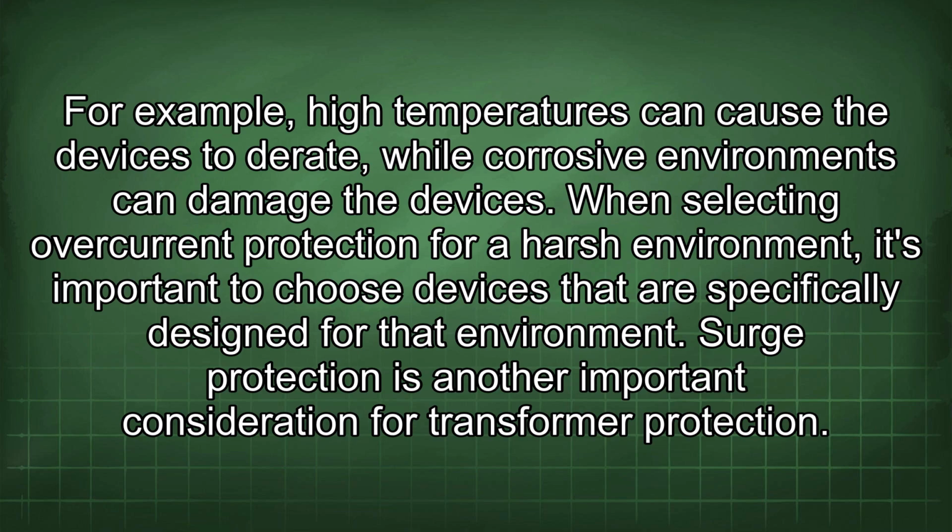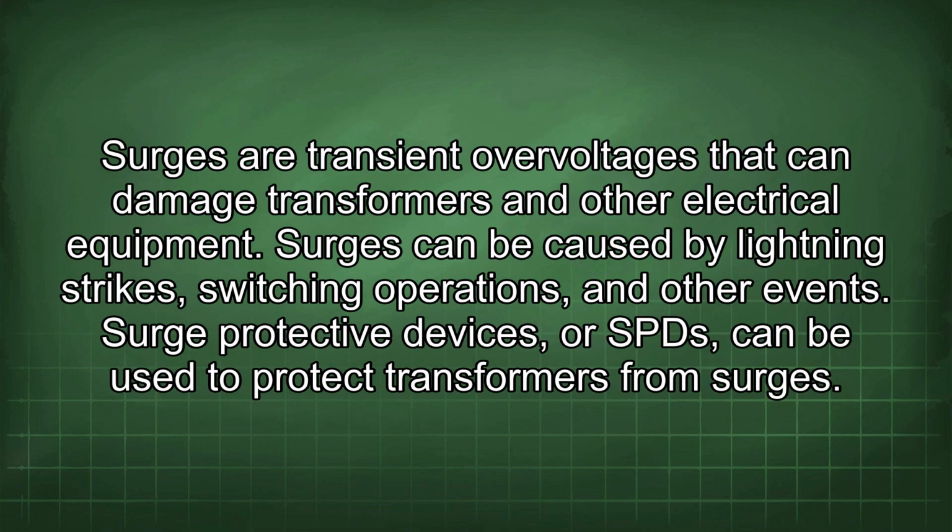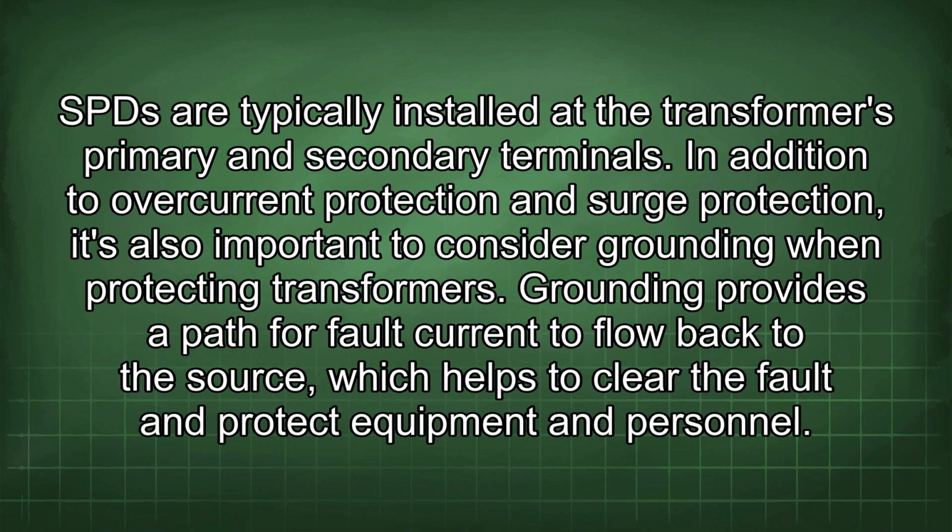Surge protection is another important consideration for transformer protection. Surges are transient overvoltages that can damage transformers and other electrical equipment. Surges can be caused by lightning strikes, switching operations, and other events. Surge protective devices, or SPDs, can be used to protect transformers from surges. SPDs are typically installed at the transformer's primary and secondary terminals.